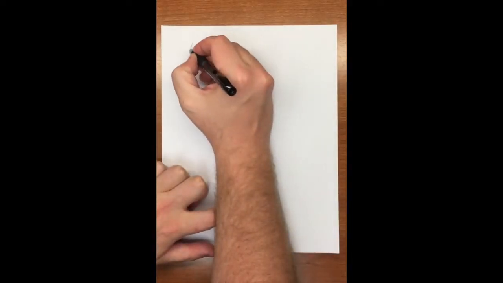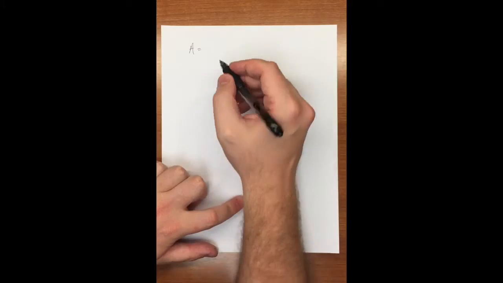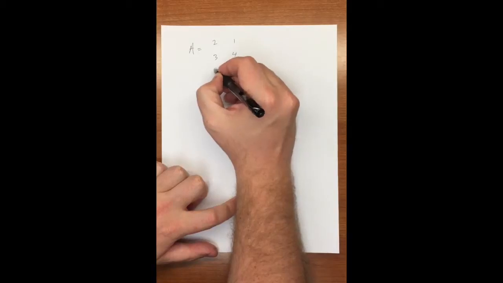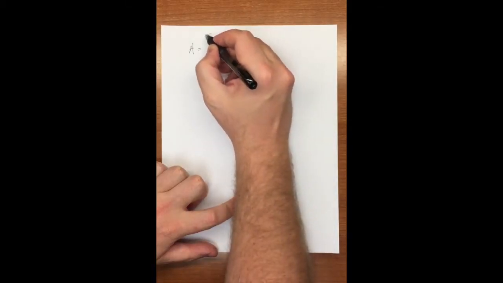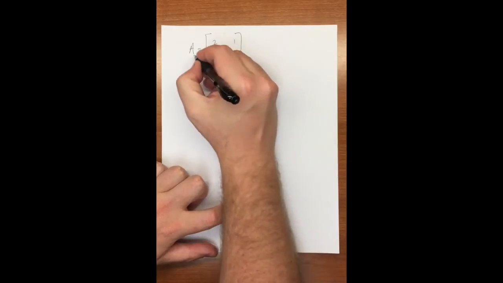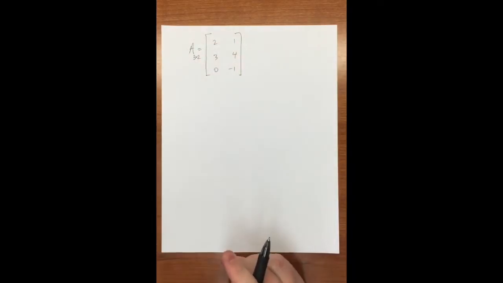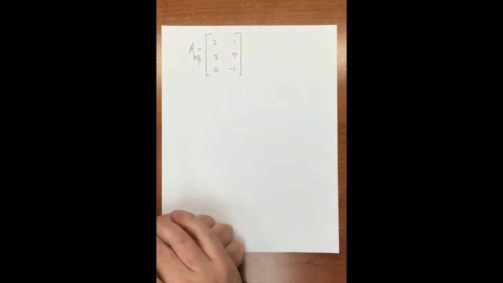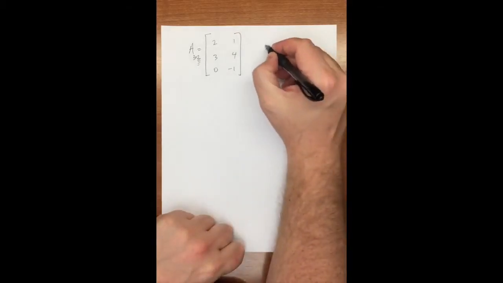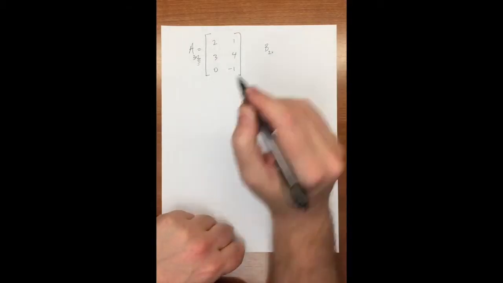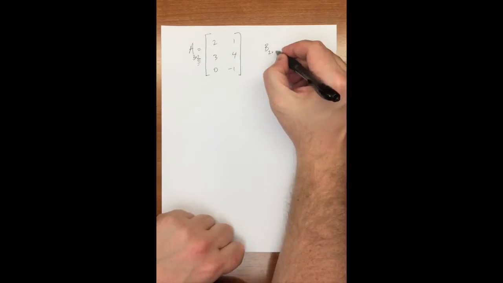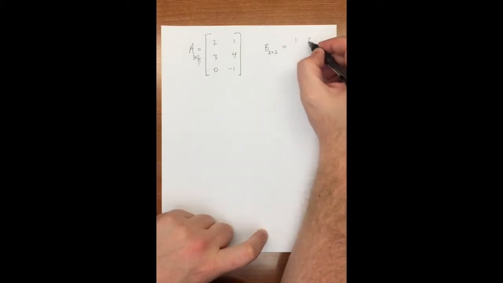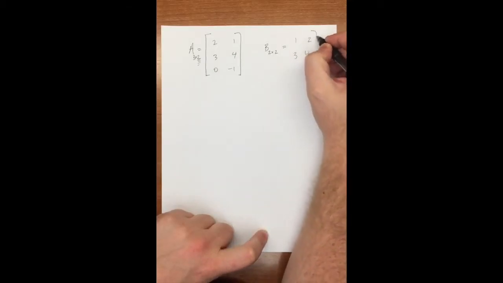If you have a matrix A, let's say A is a 3 by 2 matrix. We're going to have 2, 1, 3, 4. We'll just use some pretty simple numbers here. So here is a 3 by 2 matrix A. In order to multiply A by another matrix, we need the other matrix to start with the same number that A ends in. So we need B to be a matrix that starts as 2 by something. Here we'll say a 2 by 2 matrix. And we'll have B be this matrix of 1, 2, 3, 4. We'll just go right in order.